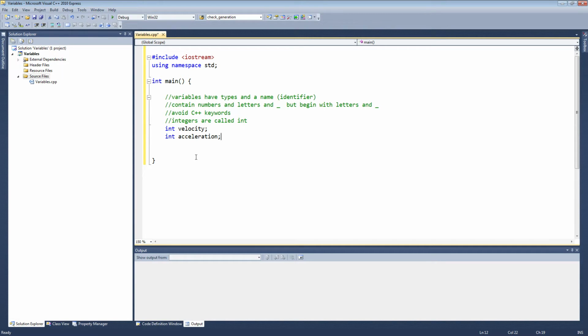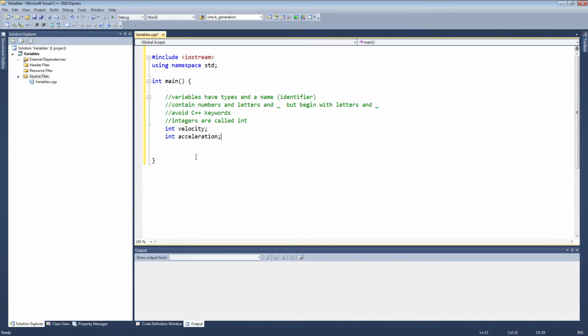Something like that. Okay? These are integer variables, and what that means is that they can only contain integers. Numbers like 0, 1, 2, and 3, -10, -12. They can't contain something like 1.5.